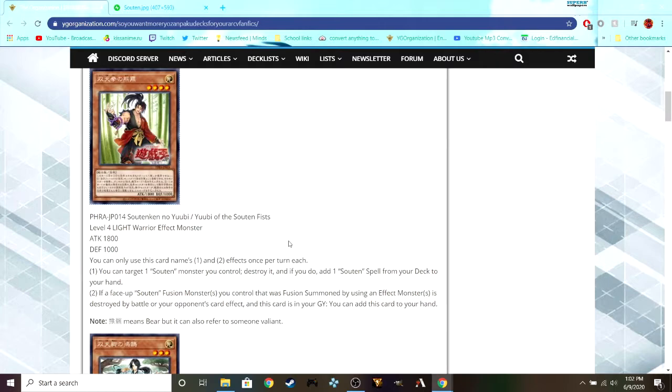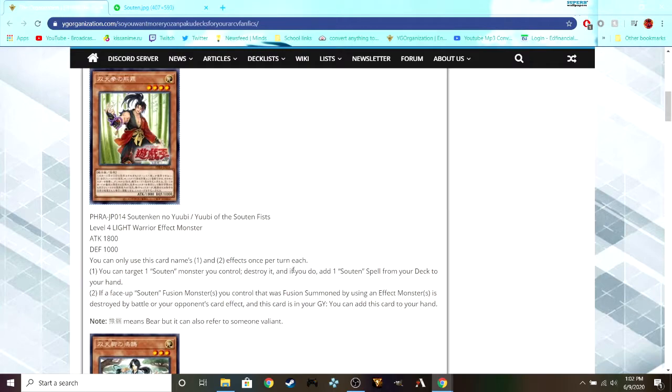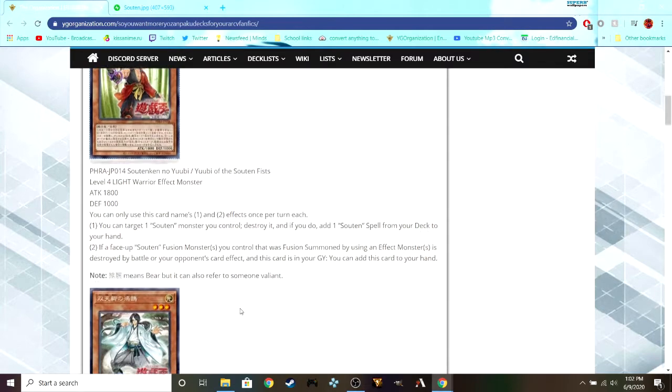Now, depending on how the rest of the archetype works, and if they have anything that pluses off of being destroyed, this could actually be pretty good. And of course, you can also make use of other stuff, like Supply Squad, in order to keep drawing and other pluses. I do like how he can add himself from your graveyard to your hand if one of your fusions dies, so that's pretty cool too.